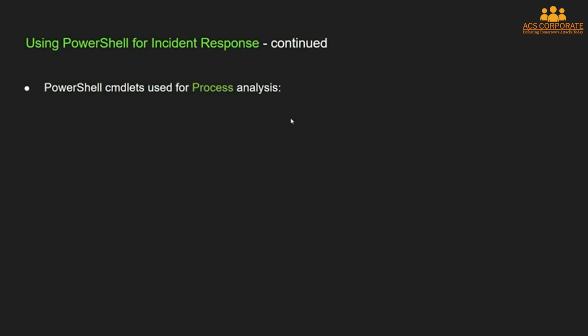Okay, so I told you that PowerShell has many commandlets. Some of them are related to processes, some to services, some to file system activities, and some to the network as well. In the next couple of slides, I will show you some specific commandlets in PowerShell that can be used for describing or analyzing these. Firstly, processes.